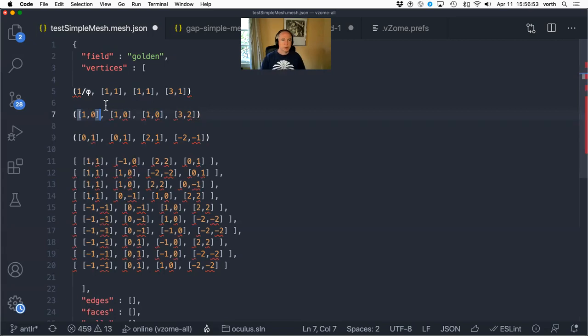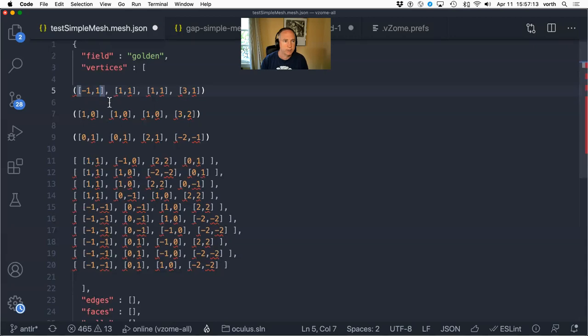All right, so that leaves us with one problematic issue, which is 1 over phi. So the inverse of phi, well, that's also easy. That is in the golden field, and that is phi minus 1. Okay, so we're going to put -1, 1 for the inverse of phi. So generally, if you have things being divided by phi or powers of phi, you can do a little algebra and you can figure out how to express that in terms of a plus b phi, and that's your answer.